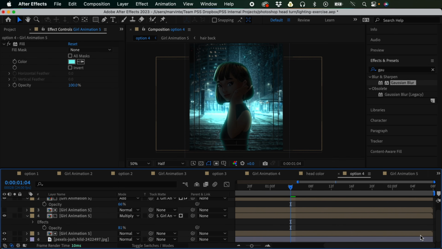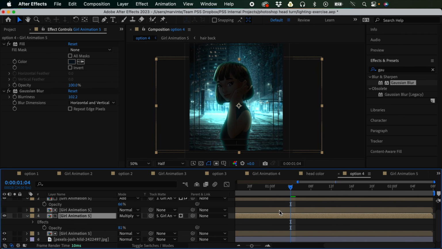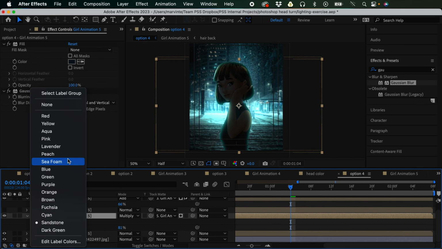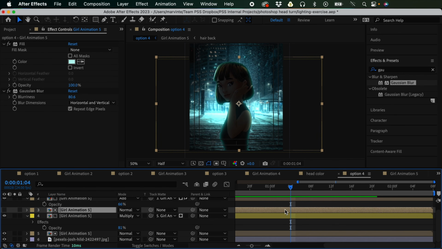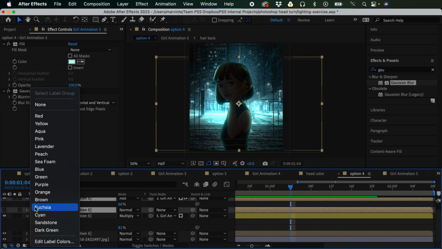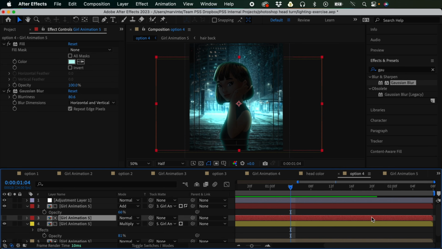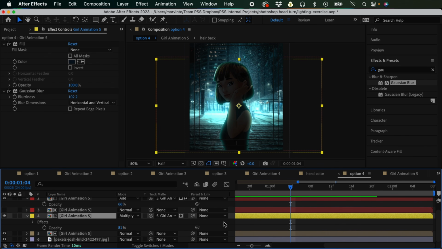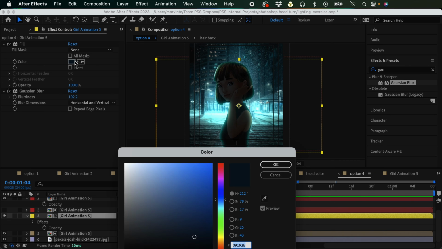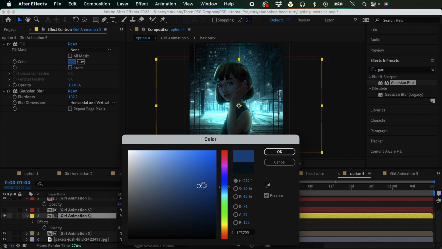And also for the shadow, I'm just gonna change the color of this. Remember, our color for shadow is yellow, and for highlights it's red. So I'm gonna change this to red, so that on just one look, I already know what these are. And for this one, maybe change the color to something like that.